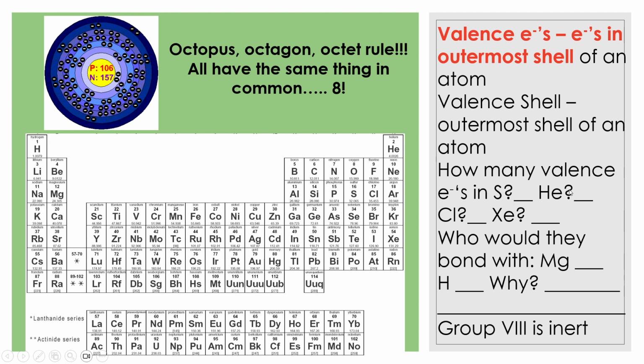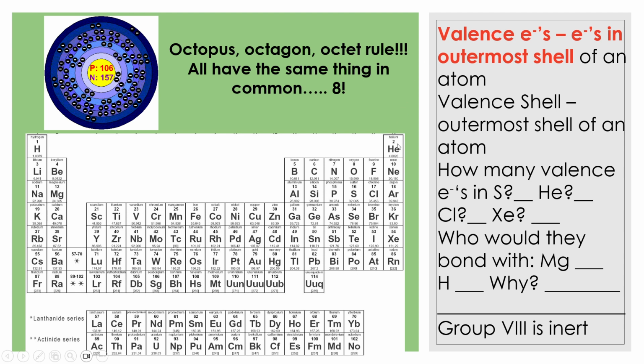So let's do these real quick. How many valence electrons does sulfur have? Sulfur is right here. He's in group 16. This particular periodic table doesn't show you the group numbers. I apologize for that, but it's group 16, I promise you. Okay? So he has how many valence electrons? 1, 2, 3, 4, 5, 6. So sulfur has 6. Helium.